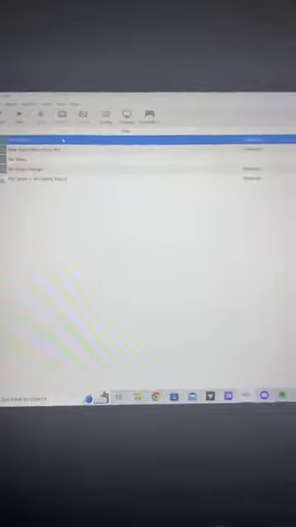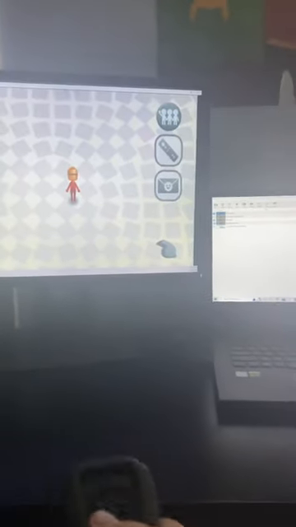If you load onto any game that requires the pointer, I don't have a sensor bar as you can see, so you can look. I have a pointer. Here's my Wii remote. As you can see, I am controlling it without a sensor bar. Click on it.